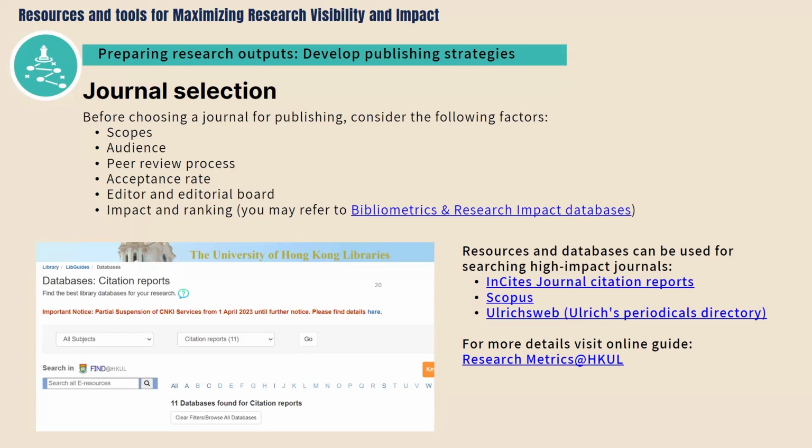You may refer to the bibliometrics and research impact database provided by your institution. To identify high impact journals, utilize databases such as the JCR, Journal Citation Reports, Scopus, or Ulrich's Web.